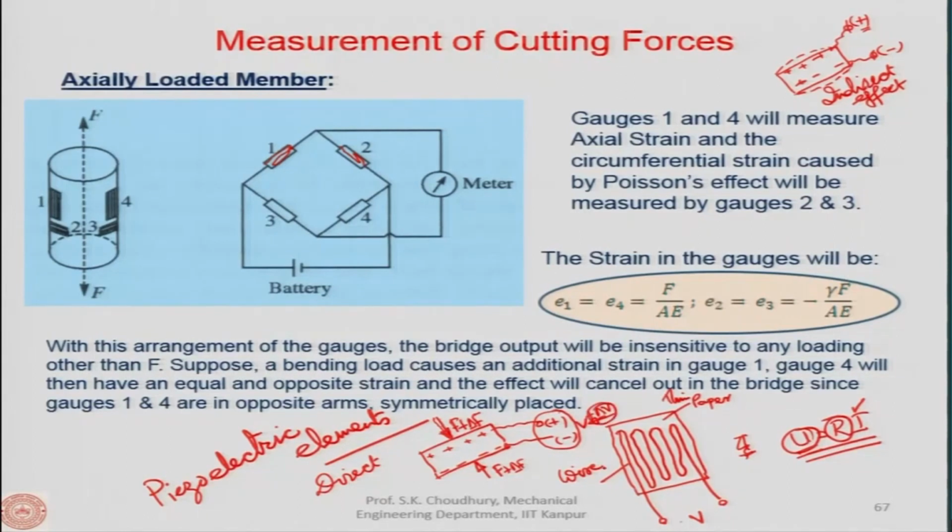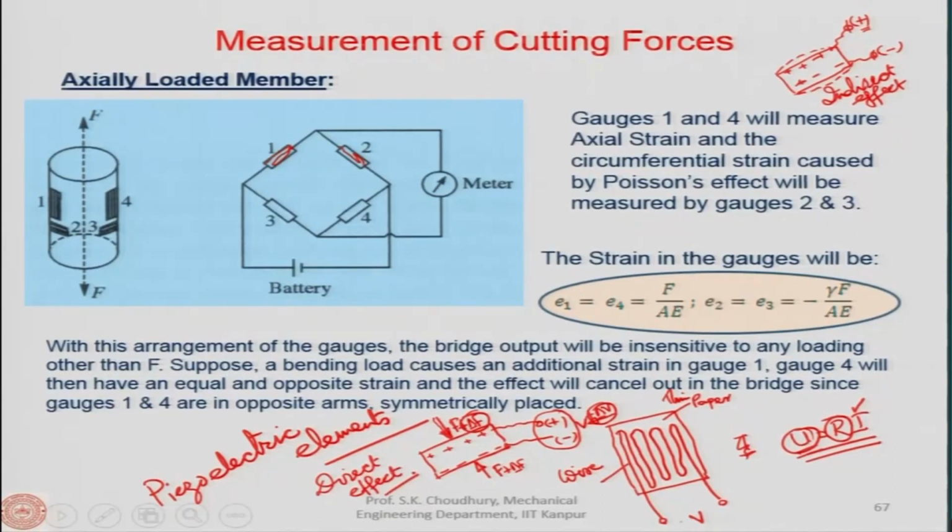So, this delta V will actually measure the change in the force that you are having, delta F. So, this change in the voltage, or the voltage itself because of the application of the force, you can correlate and say that this is the magnitude of the force equivalent to this voltage that you are measuring at the output. Now, this is as long as the direct effect of the piezo elements is concerned.